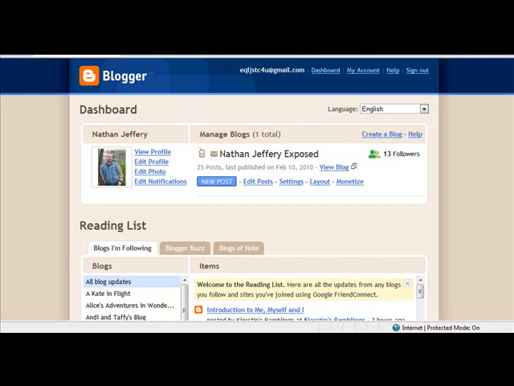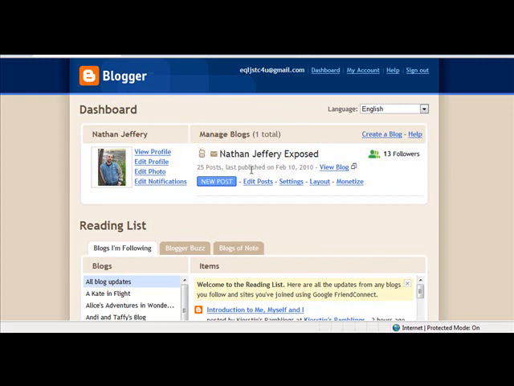WordPress is also an awesome one. I have one with them, but I don't use it as much because I am more used to Blogger, and I had to go and learn Blogger by trial and error. So here we go. Okay, you've set up your Blogger blog. It will take you into your dashboard, which is where I am now in the back office of my blog.